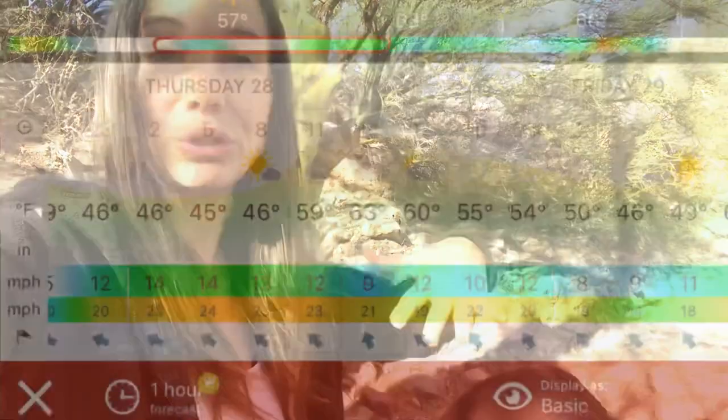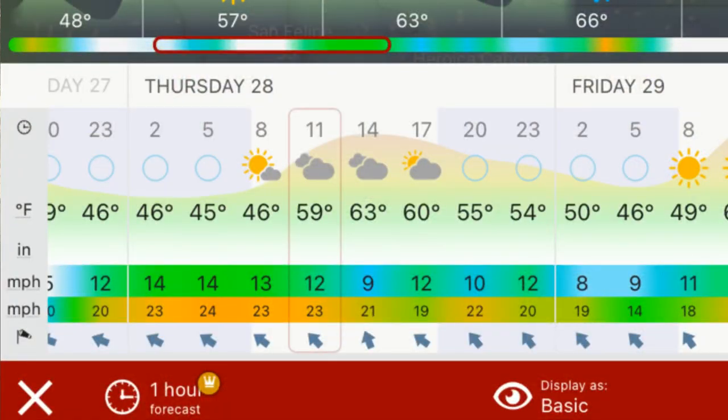Windy has a really nice feature for finding your locality — it will do a really close approximate weather station. You can get the typical layering, so you can put layers for temperatures, precipitation, and all those weather phenomena. What is awesome is the wind feature — much like the name Windy suggests, it shows you the wind patterns. It's a very nice visual to see the winds and what's going on with weather systems.